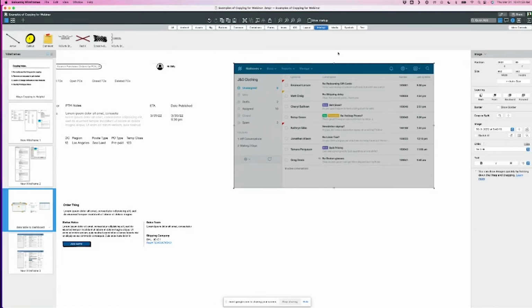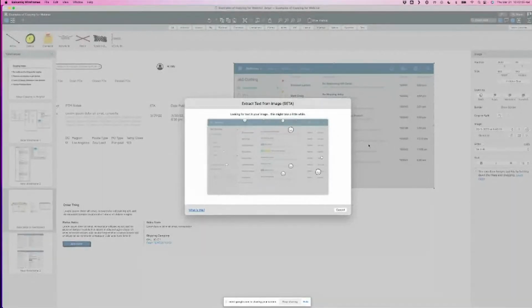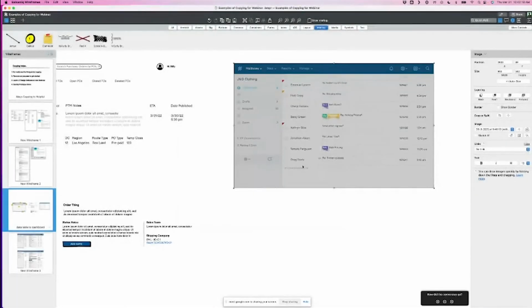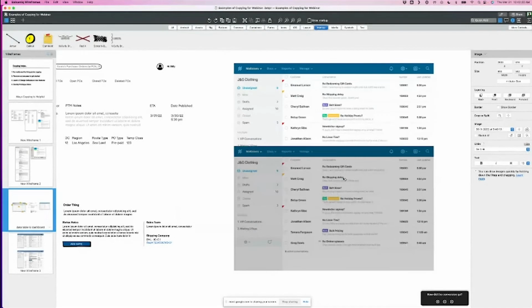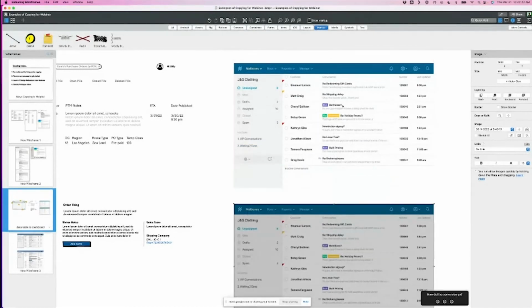So how I would do this was in Balsamiq, we have this new feature. I'm very Balsamiq demoing today. But we have this new feature called extract text. What it's going to do is read all the text through computer vision and recreate it as best it can in Balsamiq, and it is still in beta. Actually, sorry, I'm going to have to do that again because I want to keep a version.